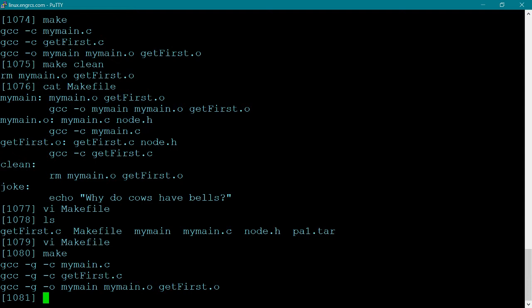So the goal here was to take a linked list, right, in the form of an array of struct nodes and return the data value of the first data node. Okay, and if the first data node didn't exist, then you return a 0 and you set this error variable to a 1 to indicate an error condition.